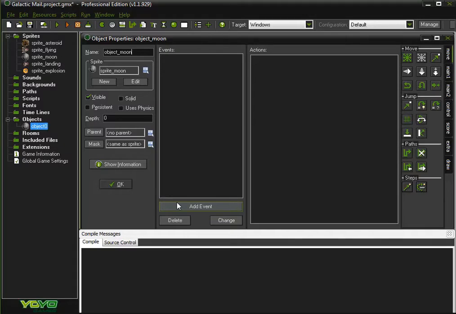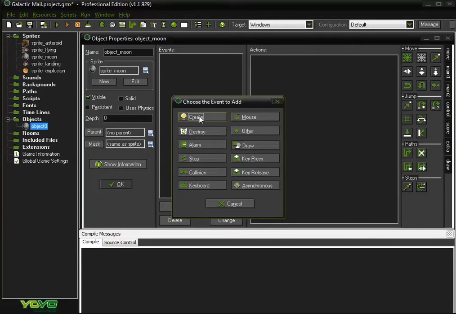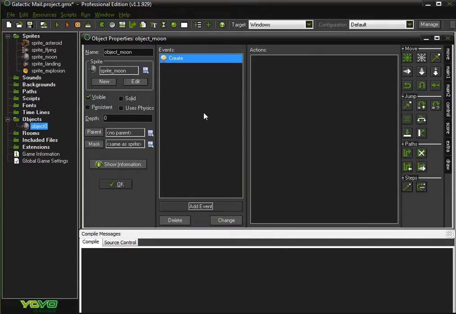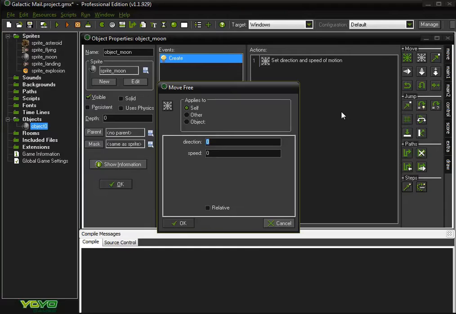So we're going to add an event, when it's created, when it's in the room. In the previous tutorial we had fixed movements, but this time we're going to have free movement. So I'm going to click and drag the second one in the move onto the stage, and it's going to apply to self, and this time we're going to add a line of code in here with direction.